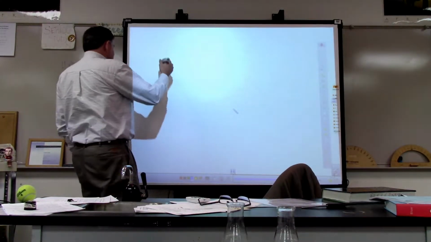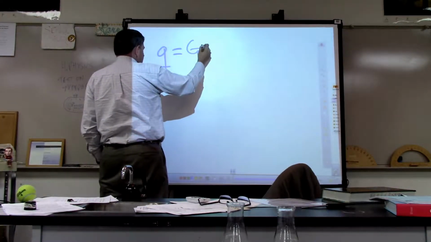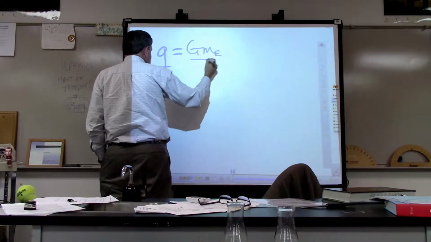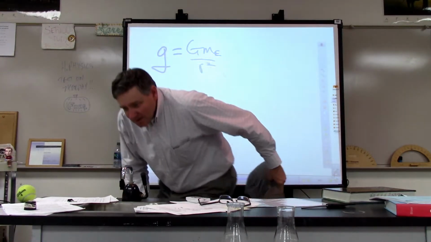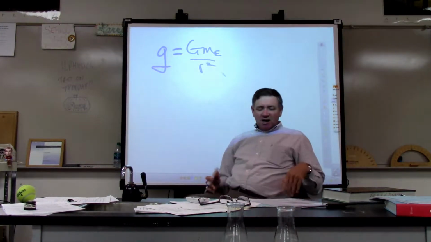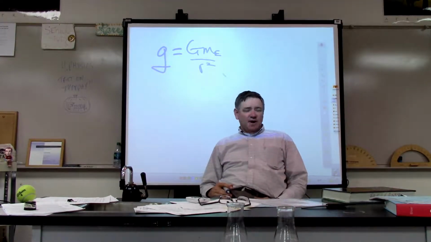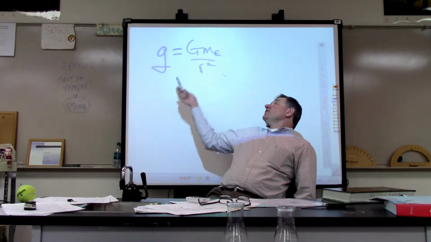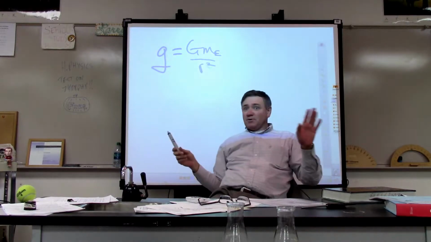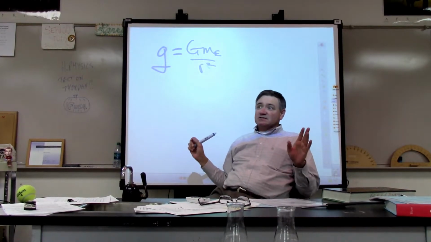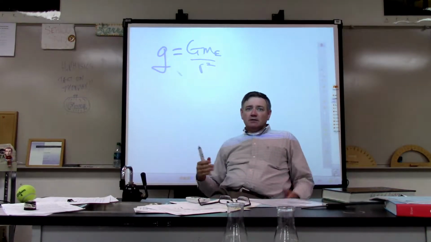But let's look at, first off, you've got to start with this equation here. Big G mass of the earth over r squared. So on number 4, you're talking about the gravitational acceleration on the surface of the earth, right? So here's the deal. If you plug in big G, the mass of the earth, and the standard radius of the earth, 6.3713 times 10 to the 6 meters, and you plug all of those things in, what are you going to get?